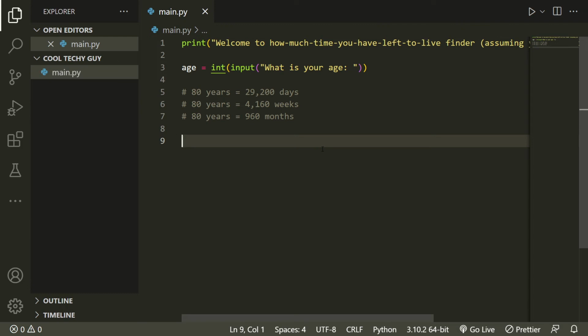Okay, so I guess you have found it, or maybe you didn't understand, so it's okay, we can solve this together. So first let's say days. If we have 29,200 days, if you didn't know, instead of the comma you can put an underscore between the digits.